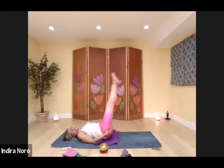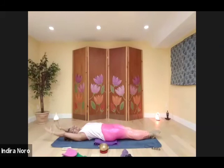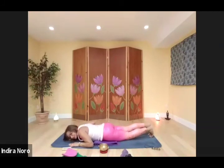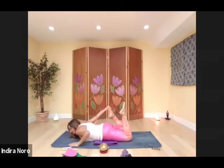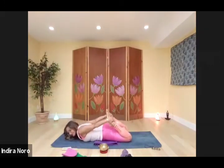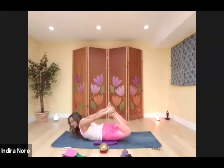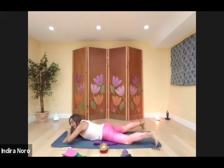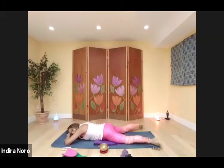Roll out. Full body stretch. Roll onto your belly. We're going to do bow pose today — bend up the legs, reach behind, grab your feet. Get into the full pose if you can. If you like, you can rock forward and back. Release. Rest your head on your forearms, feet hip distance apart. Point your toes out. We're going to connect our breath here in crocodile pose to the earth energy. Take three deep breaths.